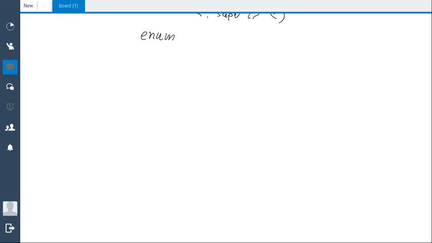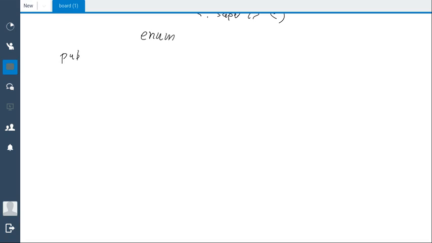So let's start looking at the syntax for enum. Let's consider one example, where we find that we have a fixed number of objects. For example, you have months in a year.